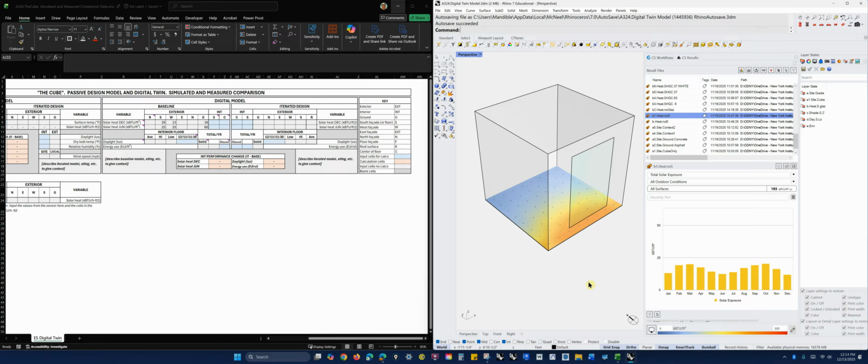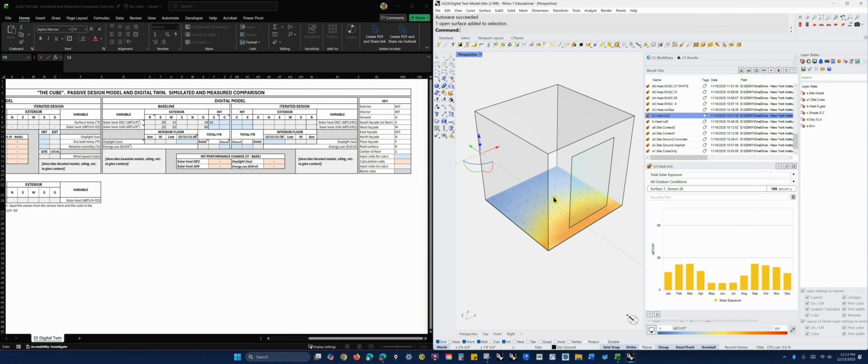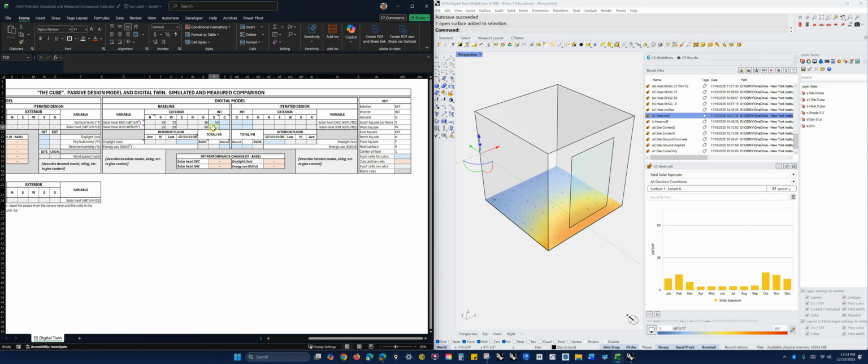Okay, so near the south side in December, I've got 14. Oh wait, I'm sorry. In my baseline, I have 14 kilowatt-hours per square foot, and then in the middle I can say 165, 202, whatever I want to say. I could even go between the two since I've seen 165 and 202. Let me say 180 right in the center.